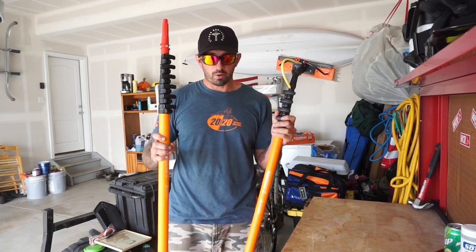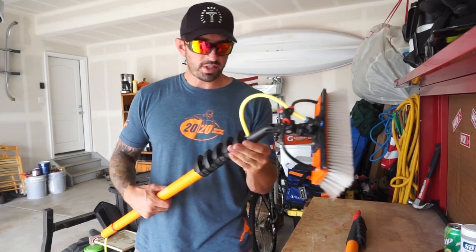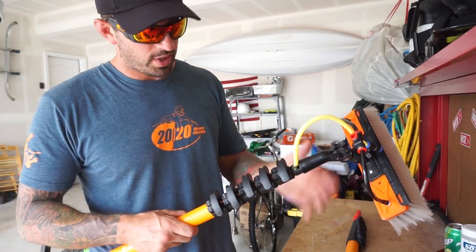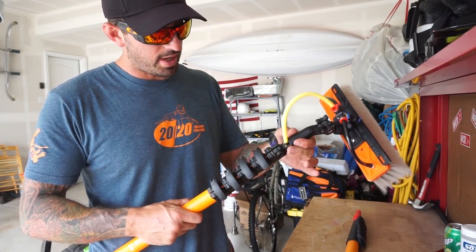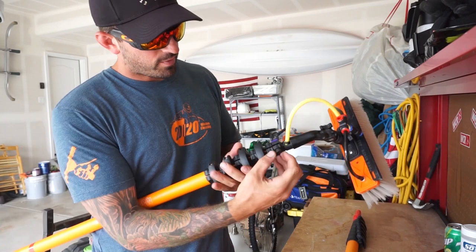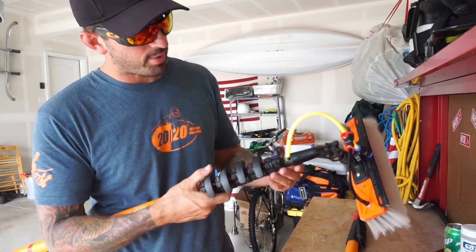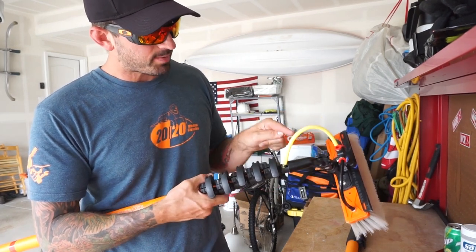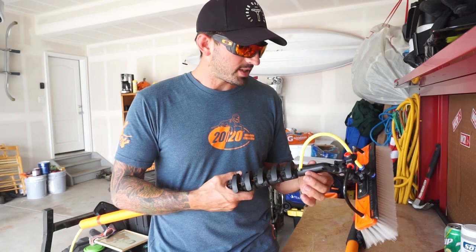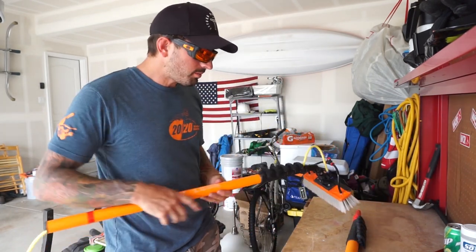So you've got your Maker Mini water-fed pole and your Maker Mini trad pole — everything Maker Mini. What I always suggest on any of these zero poles: when you put the zero anti-spin tip in any of your poles used for water-fed, tighten it pretty good. That will help you get it off, especially in the summer when it gets hot and a little sticky and hard to remove.